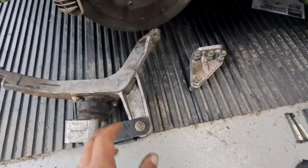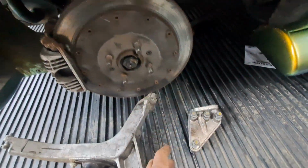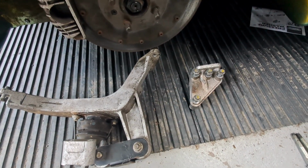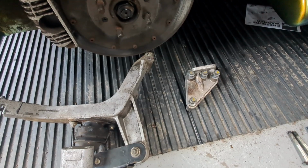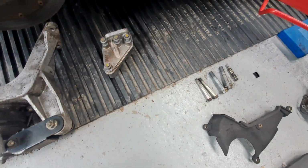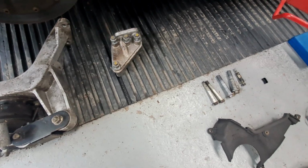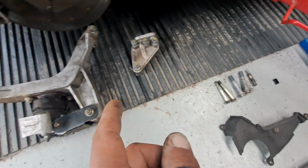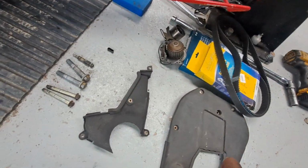Yeah, so the belt's on. Now we've got to start getting square pegs in round holes. So getting this back in there is a bit of a ball ache. I can't remember if I took that off last or put that on first. I think I might have took that off last. So I'll put that on, then do these two, then do that one.